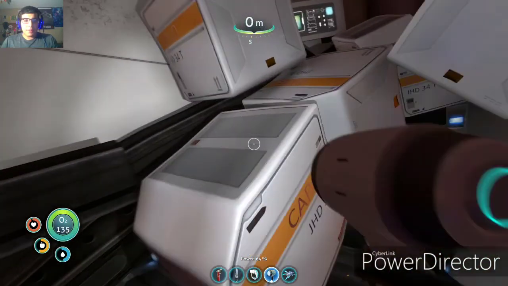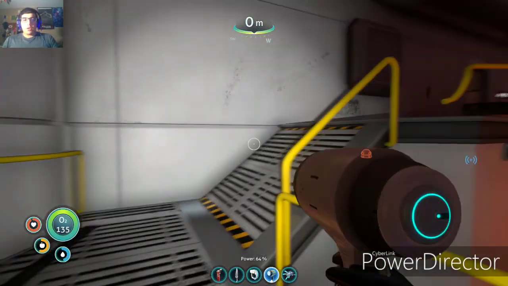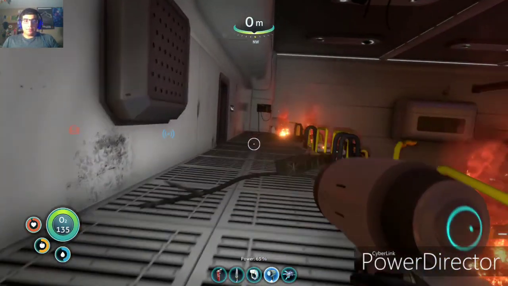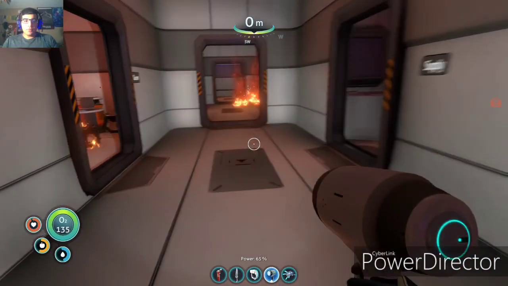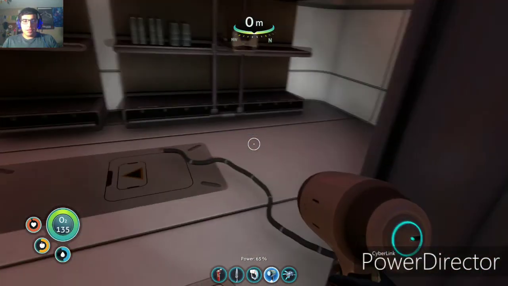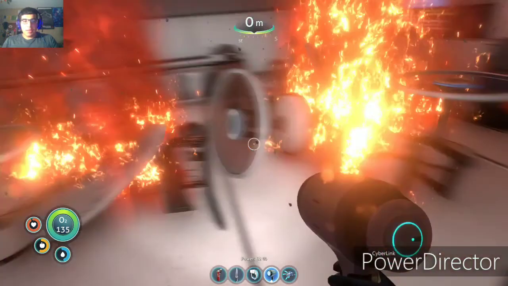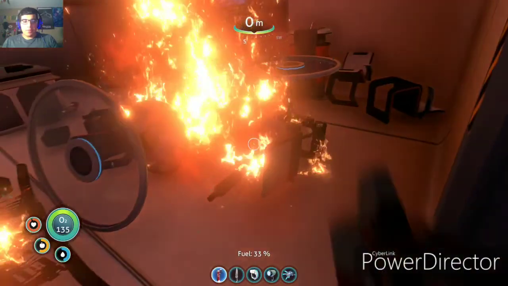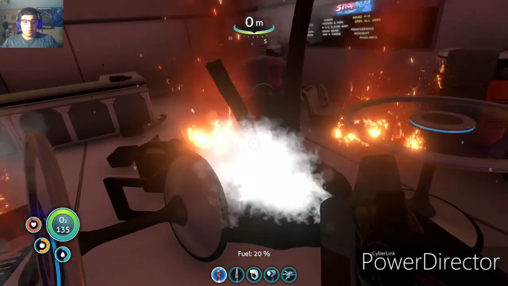Alright. Now let's head back into the quarters and see what we got. There was a bunch of water still that I wasn't able to collect, and batteries. But I think I might have collected everything from here. Put up the fire. Are you sure?